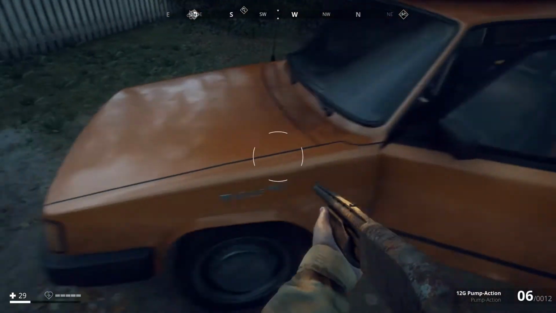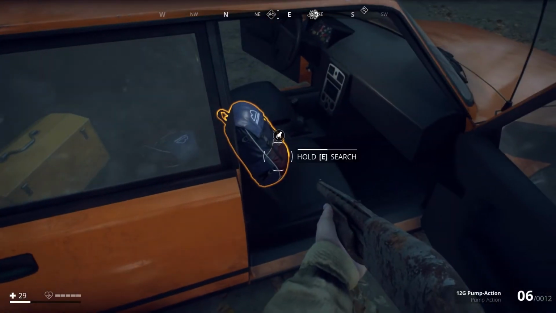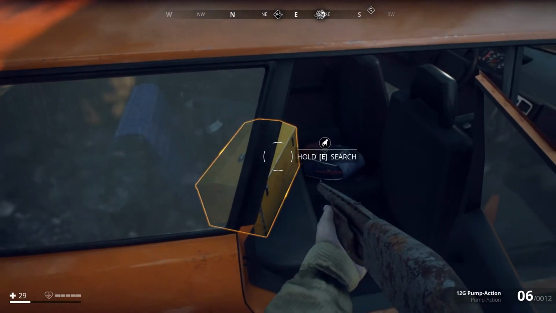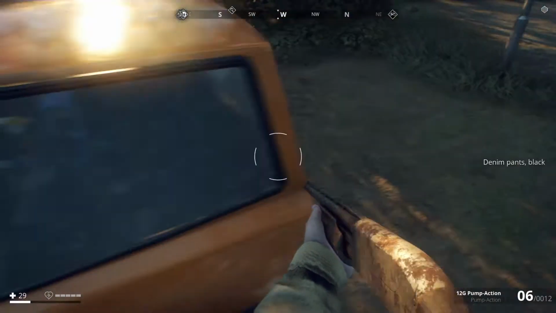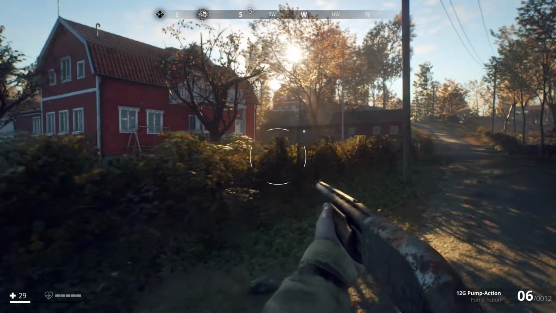Do you have something interesting in the car? Yes, you do. Please give me ammo. No, give me... Great, you give me some bloody ass pants, socks, shoes, whatever. Explosive tank. Yay! But you know what I need? I need ammo! No, I don't need pants, I need ammo! Screw you and screw your stupid ass pants.